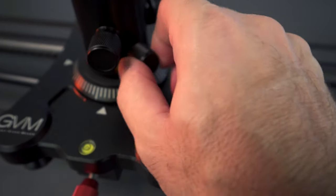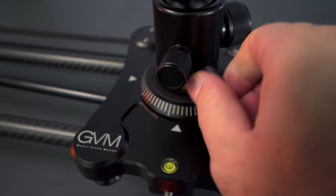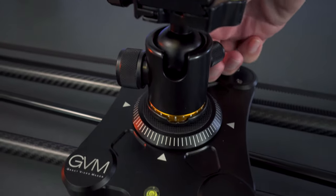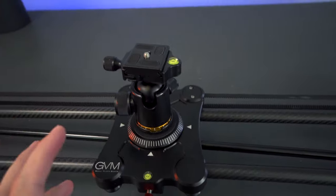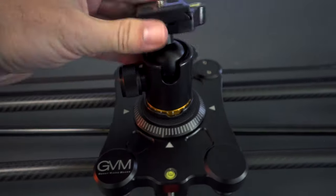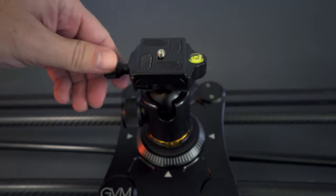And there's a lock for it right here. So I'm gonna lock it in so I can tighten it a little better. Unlock it. So you can set up your camera where you need it and then lock it in. So very happy to see that feature on there. It's quite important depending on what kind of slides you're trying to make. So this big knob here is for the main ball, and that releases it, and you tighten it where you want it. Pretty much all this stuff is pretty explanatory.